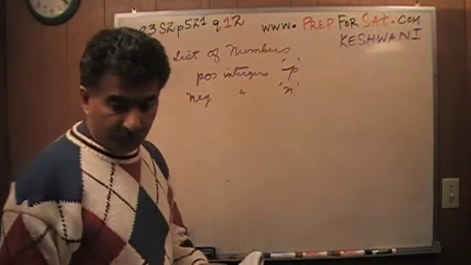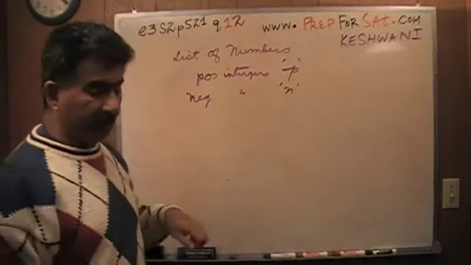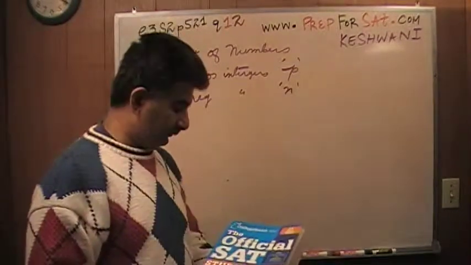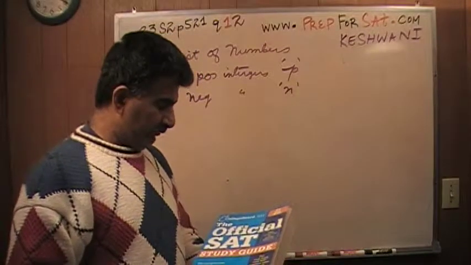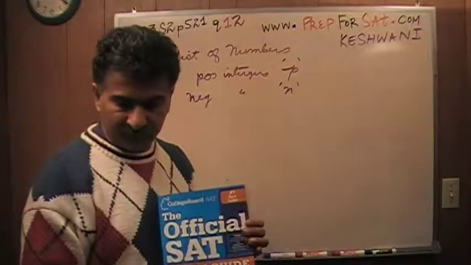Boy, it was very nice of the college board to give you the 2 symbols which are easy to remember. P for positive, N for negative. Usually they don't do that. They want to make your life as miserable as they can. I'm just being silly, of course. I'm being facetious.